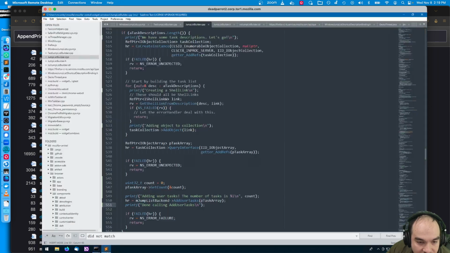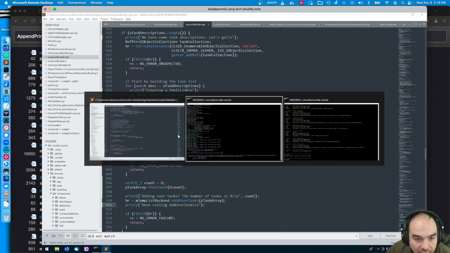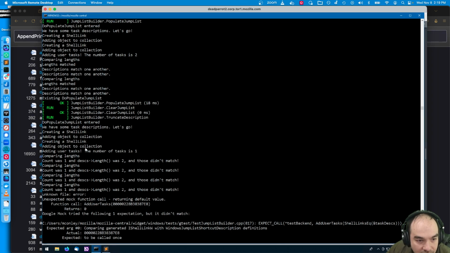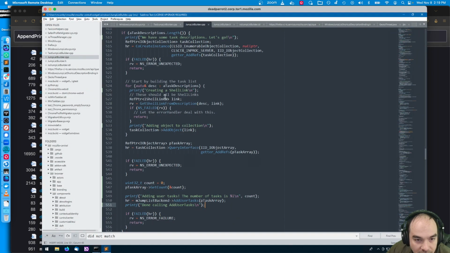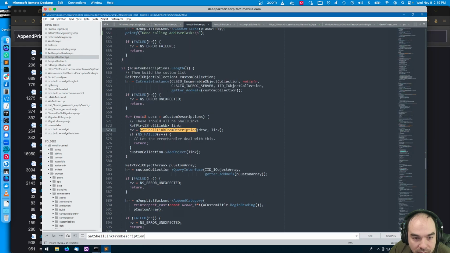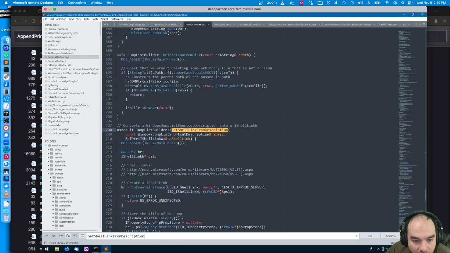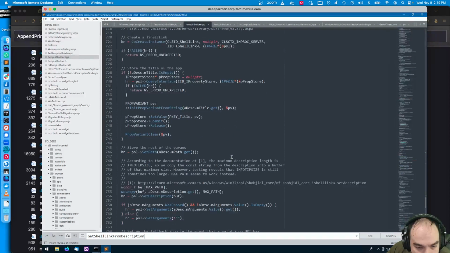So that is the issue, that for some reason, when we do this, adding object to collection, creating a shell link, adding object P to collection, get shell link from description. Something wrong in here?